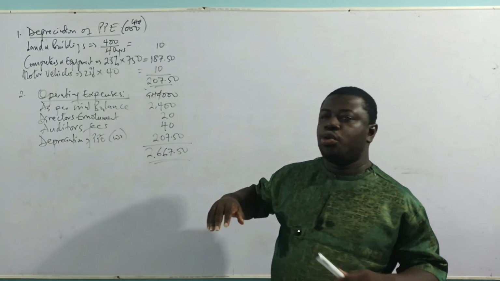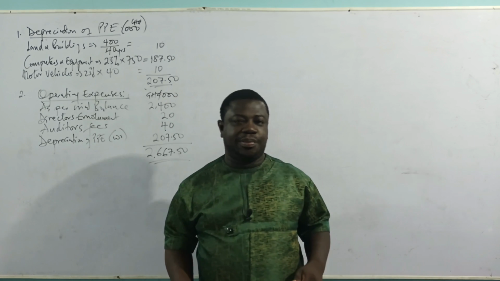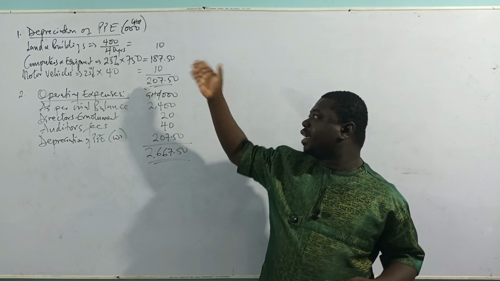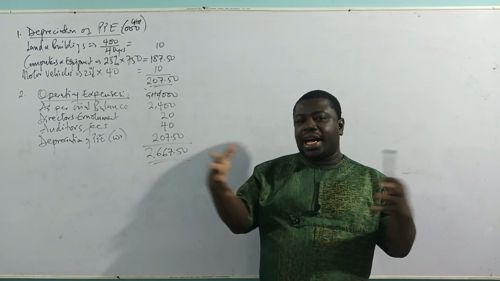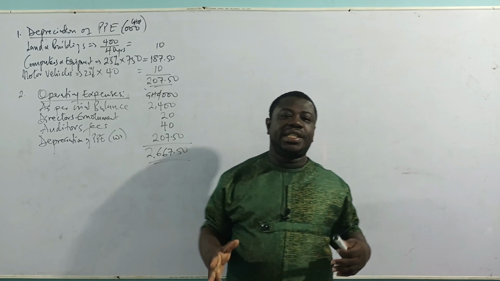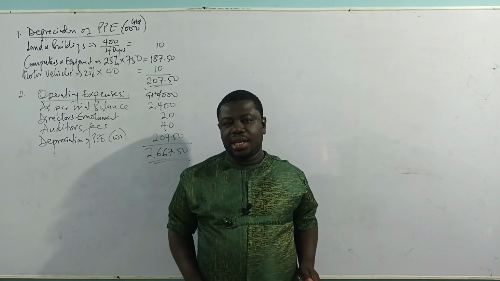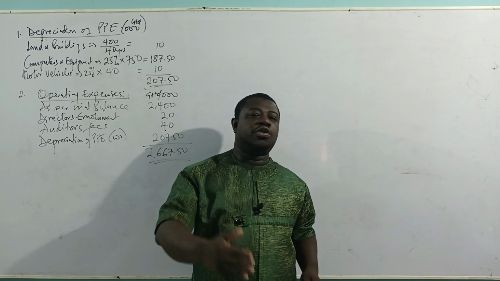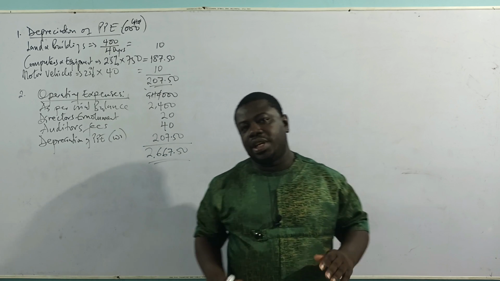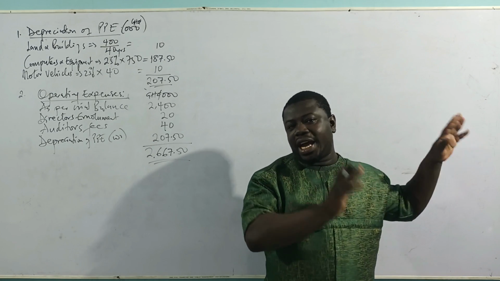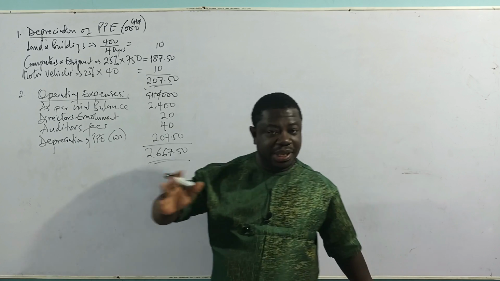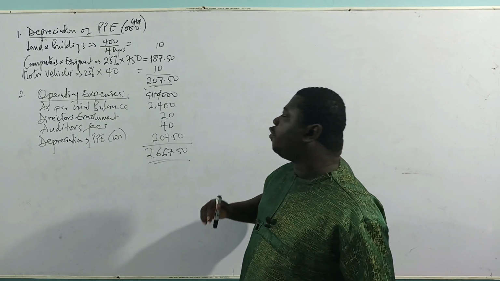And there are 3 different property, plant, and equipment figures. You can decide to do your own scattered workings, get the net book value for each of them and add. But I always prefer to use the PPE schedule because the PPE schedule will give you all at a glance. And it's very easy to use. For those of you who don't know how to prepare the PPE schedule, I have a special video dedicated to that. Aside the video on IAS 16 PPE, part 1 and 2, I have a special video for the PPE schedule, IAS 16. So go and look for that and study.